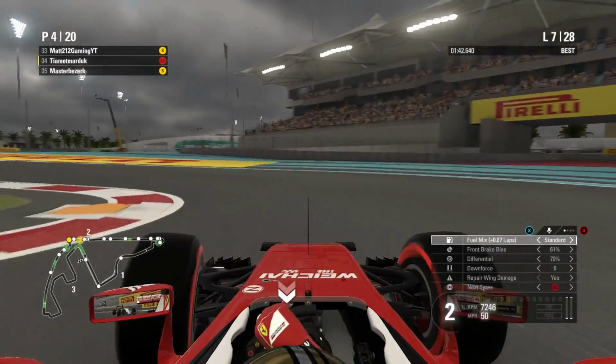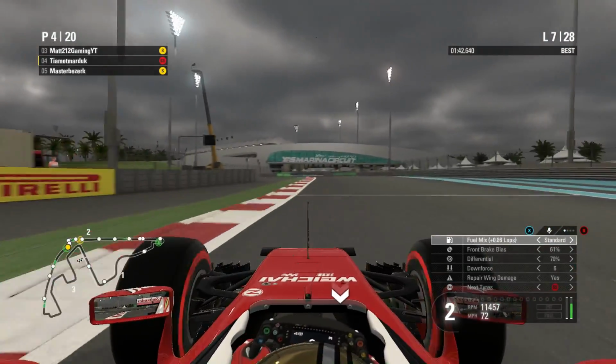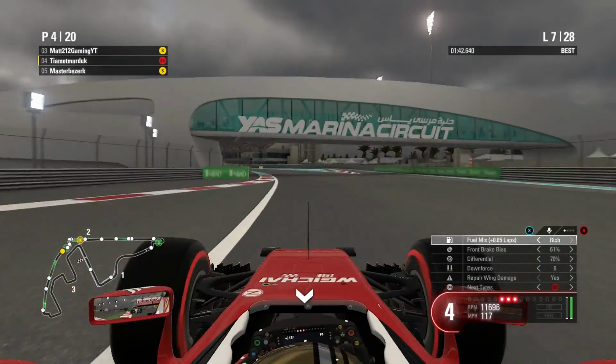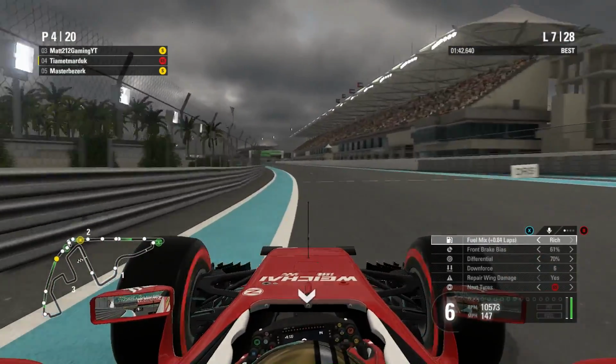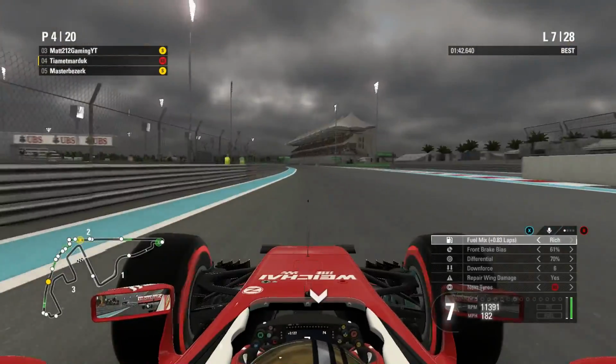Lap 7 now, and we're into position 4. So we went from, I think, 18th, 19th place after changing our front wing. We now sit inside the top 4. That is absolutely mental. We've got Master right behind us in the Force India.